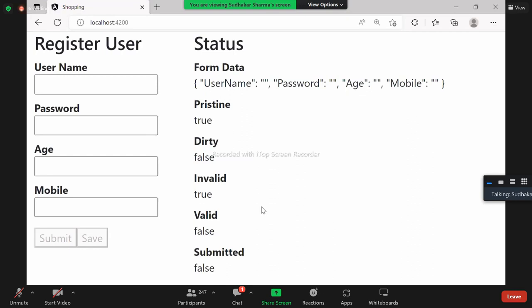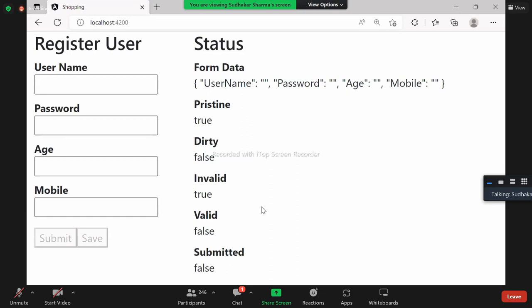The form is invalid. What is invalid? All are required. Who knows that? The person who designed it knows. Right? How does the user know that all are required?